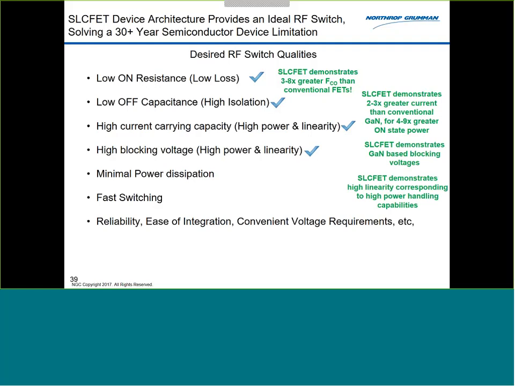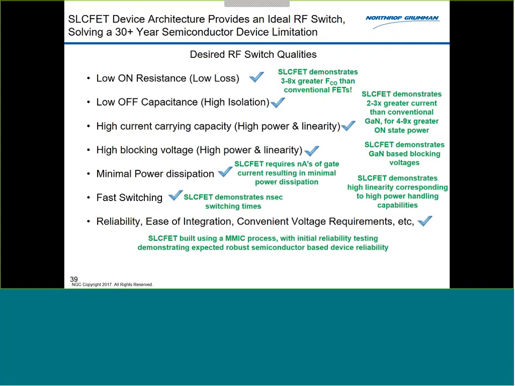We don't want to dissipate any power. And once again, the SlickFET, with the MISFET structure, requires only nanoamps of current, so very minimal power dissipation. It offers nanosecond switching speed, and being a FET and a MMIC, it has all the wonderful things of reliability and our ability to integrate it as part of a larger MMIC process.